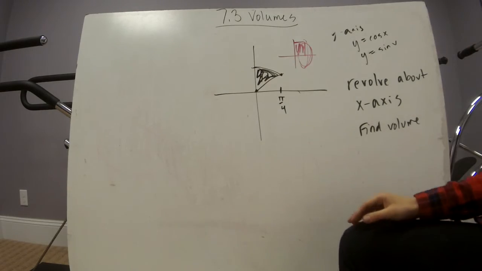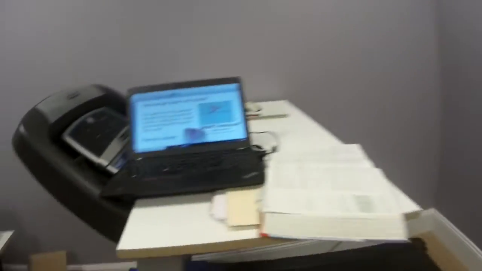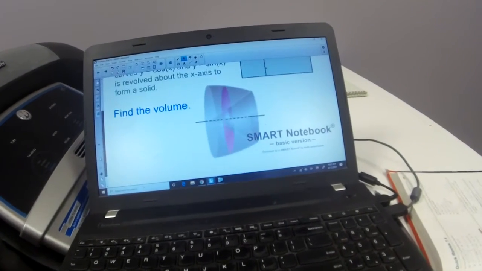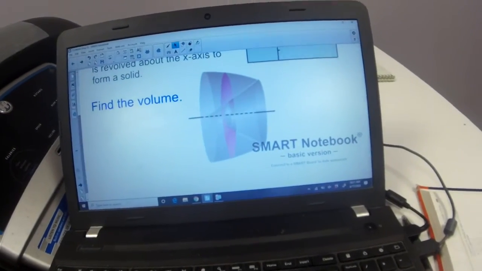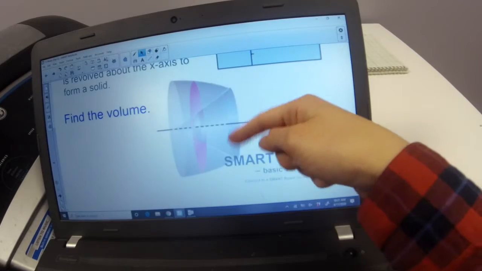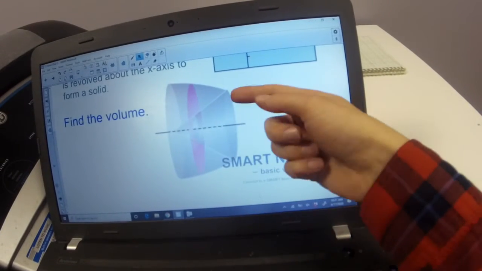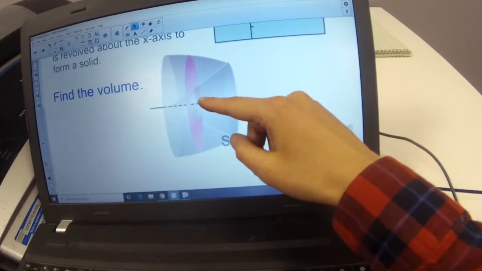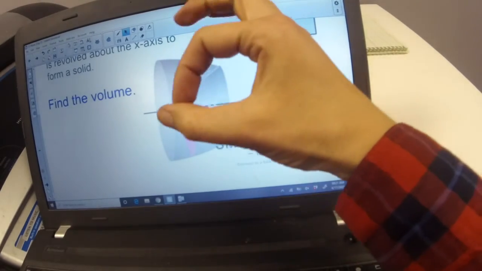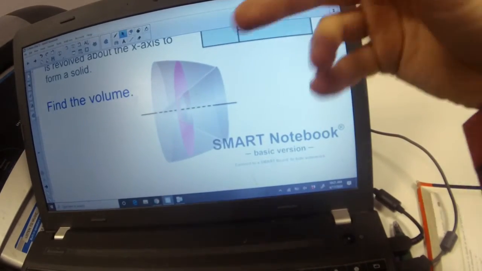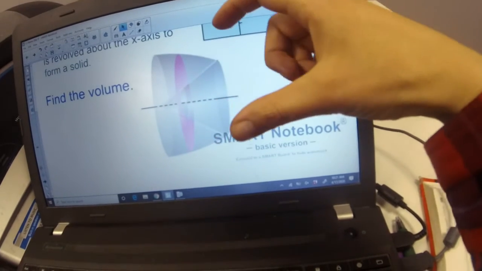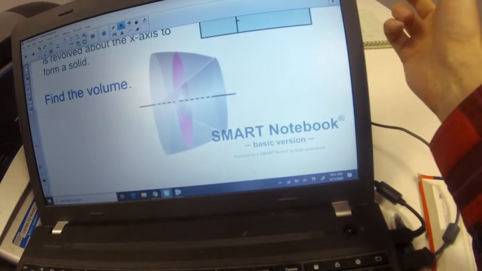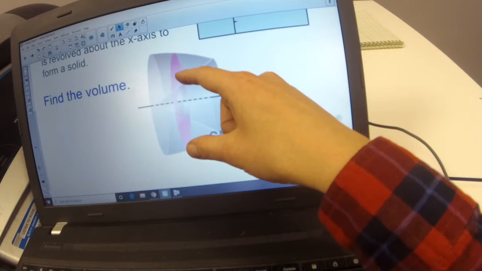The best I have is that the book actually tried to model this. So I'm going to go over to the notes I have on the computer and show you guys here. They're saying it would look something like this, and I don't even know if that's a good picture or not. But basically it would be circular, but there'd almost be a hollowed out cone in the middle. What they have in pink here is what a cross-section would look like. If you notice, the cross-section almost looks like a washer that you'd use when you're putting in screws and bolts and stuff. Obviously I sound really educated on that, but the only thing I know about washers and bolts is from when I build the set for the musical, so there you go.